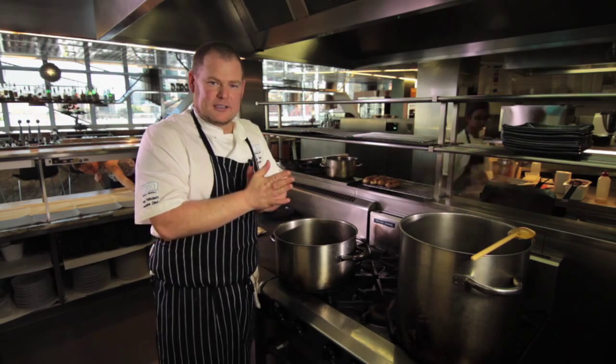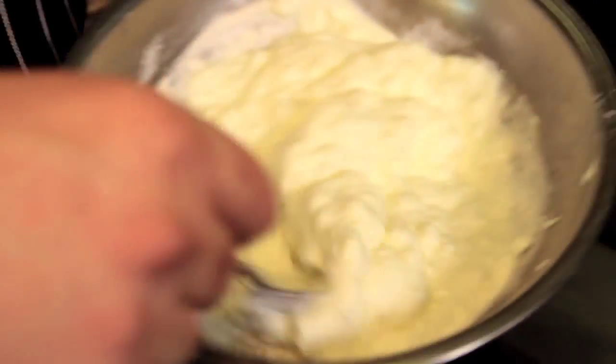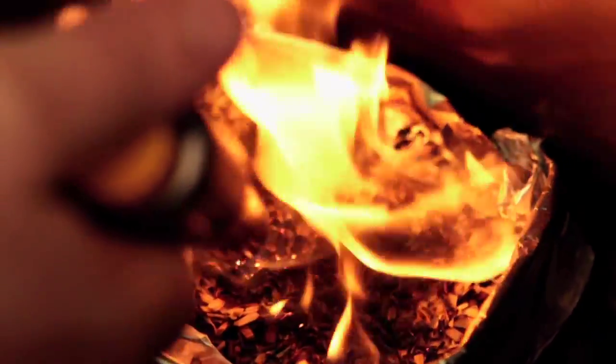So what we're going to do now is actually smoke the buffalo yogurt. I use a little bit of buffalo yogurt. It's really, really rich and creamy. Just build a little alpha boat. We're going to set our wood chips on fire, and we're going to create a bushfire in a pot.